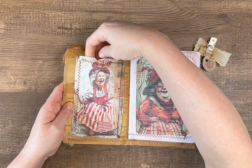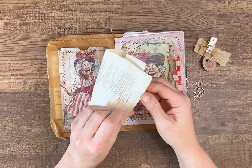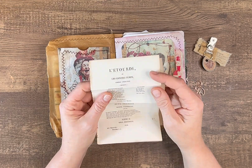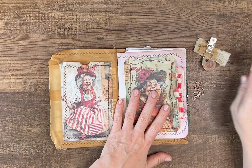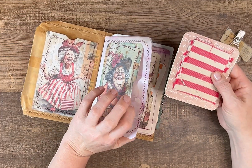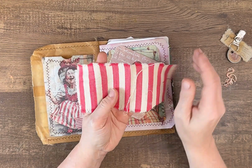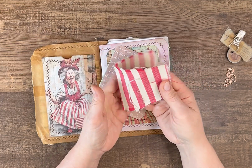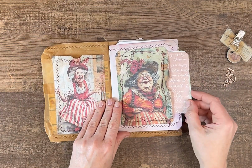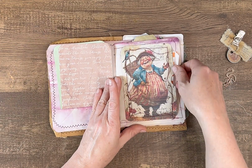But looking at the rest of Jackie's here, then we've got a pocket here with some little things in. These are little book pages, and these are French, looks like. So we've got some French book pages, and I'm actually going to keep these out so that I can use them. And then here we've got a pocket, and I didn't even look through all of these yet. Ooh, this is perfect for what I'm going to do, because I'm using a kit from House Whimsy that has red, black, white, and a little bit of red. And then just some little papers here. And more papers that match the ones that were on the other side. And then what do we have here?